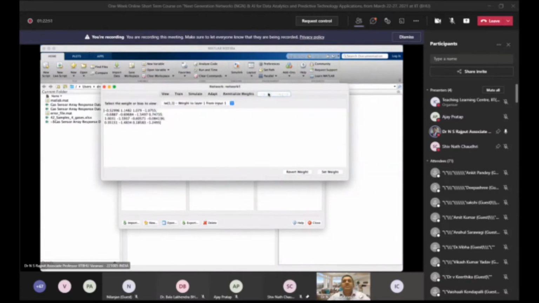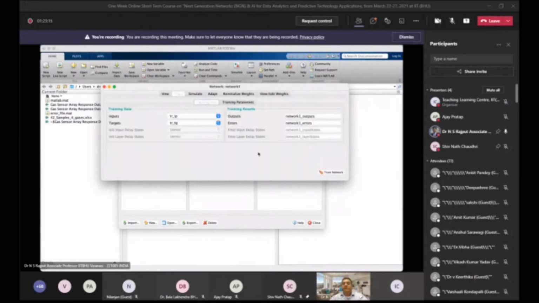let me just go to this. From input to first layer, this is the matrix. From second layer to third layer, third to fourth layer, every layer has been defined in the form of a matrix only, right? So once it has been done, let us come to the train part.